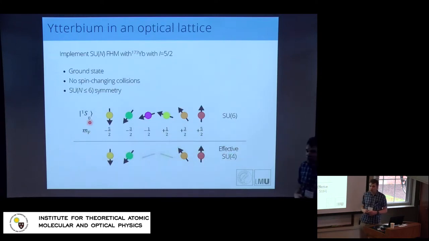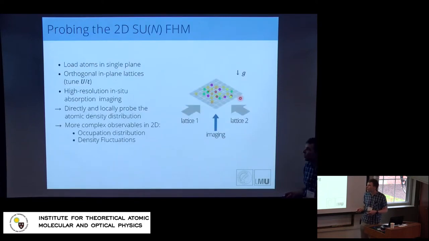Okay, how do we do this? Well, we can actually vary the number N in our Hamiltonian. That's fairly trivial. We always start with the physical system of SU6 because Ytterbium has a spin 5½ in the interesting isotope 173. So we start with an SU6 system. We remove as many spins as we choose, and then we can set up an effective system, for example an effective SU4 system here. It's not really a spin 3½ system, because if you change the magnetic field it does not rotate in the same way, but for the Hubbard Hamiltonian it's a full SU4 symmetry.